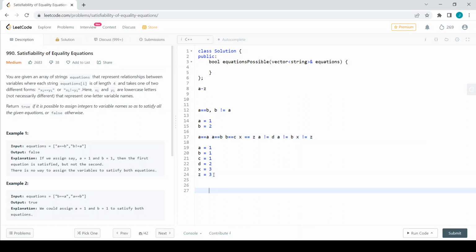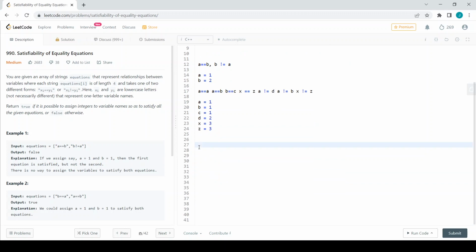So we can think of this as a graph problem. Step one will be to make a graph connected with equal to. Step 2 is we are going to color the graph. Color the graph in the sense, assign the integers to the connected components.